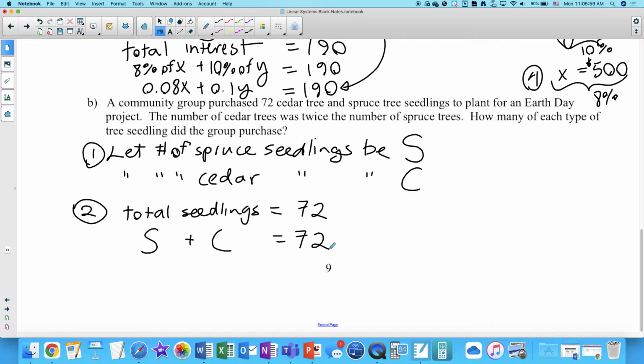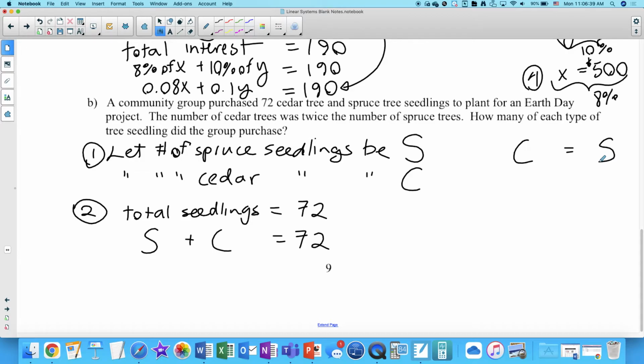Okay, and then the number of cedar trees was twice the number of spruce trees. Yeah. Would it be 2s equals c? 2s equals c. Yes, it is. How do you know? So a lot of people, by the way, have trouble with where the 2 should go, right? So you have s and you have c, and you know one of them has to be doubled to equal the other. Do you know what I mean? Okay, so a lot of people say number of cedar is twice, so they put a 2 here. When in fact, we actually have to double this one.